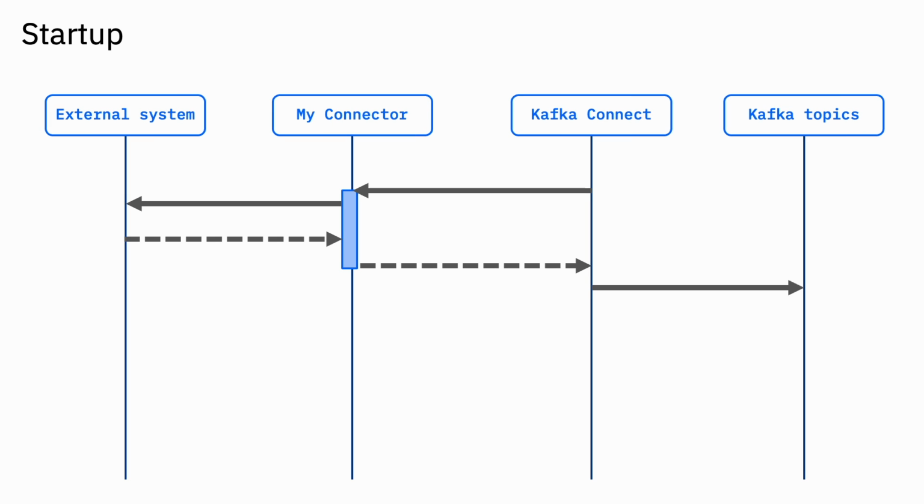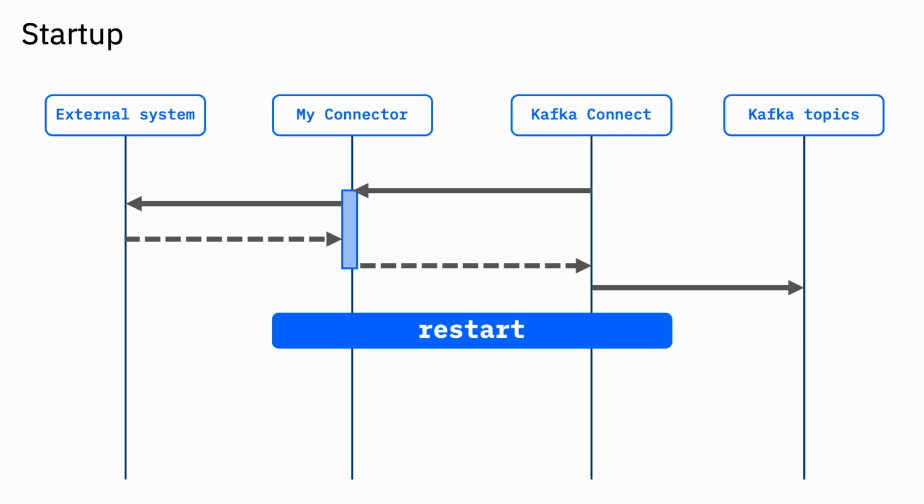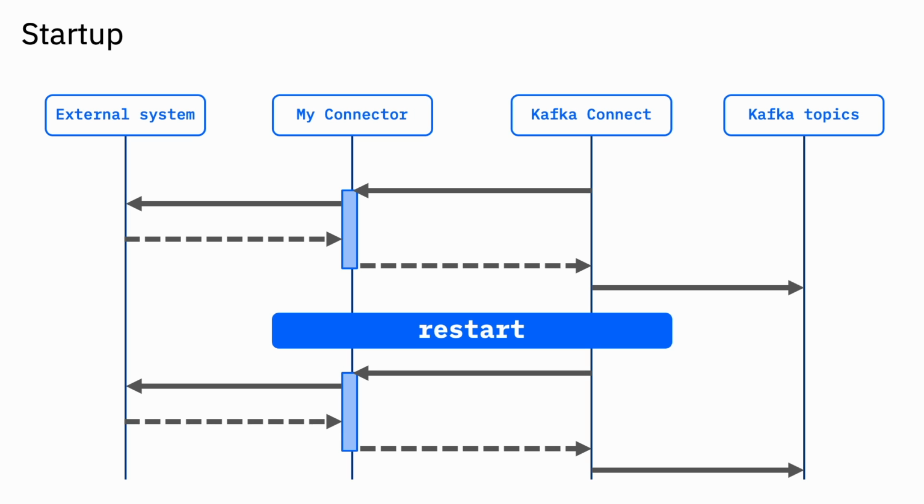Now, if it didn't do that, think what would happen every time the connector needed to restart. I make an API call to the weather API. That gets the most recent weather event, and that gets delivered to Kafka. Then imagine Connect has to restart. My connector would then immediately make another API call to the weather API. It gets the same weather update, and that would get delivered to Kafka. It would be an event that I'd already produced to the topic before Connect had restarted. I would have produced a duplicate message.